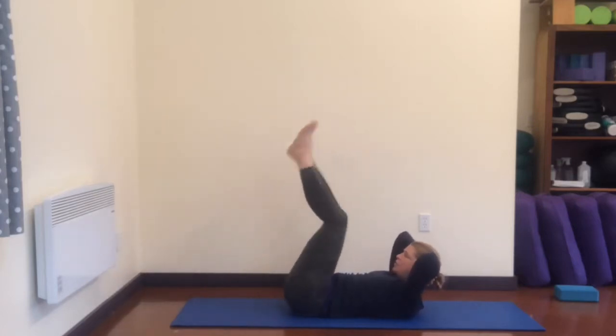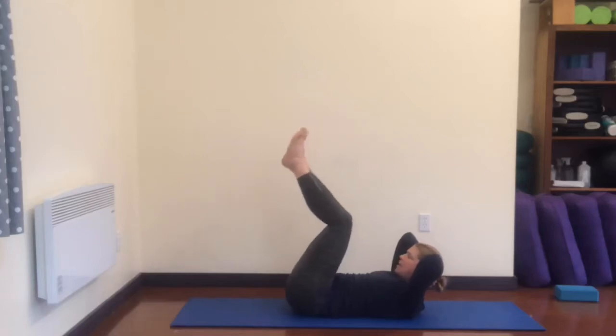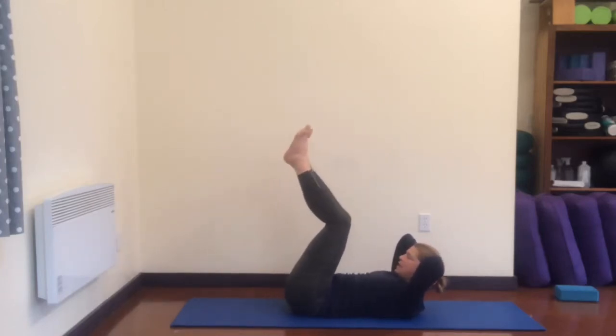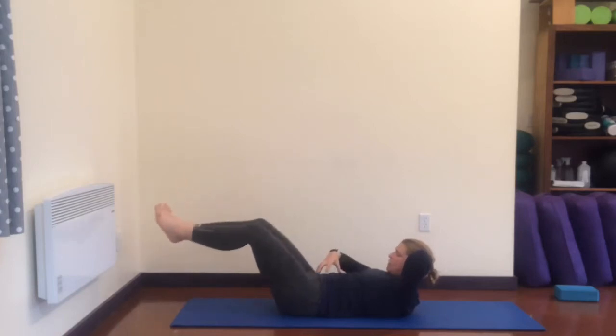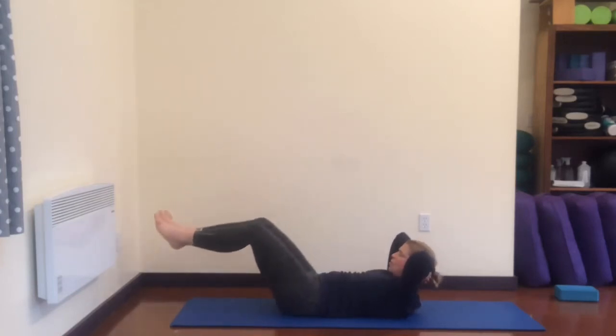And remember, you could bend your knees and lower like this and back up. And that way I have a lot more control over my low back without straining my hip flexors. So I can really use those abdominal muscles with the knees bent. I can really use the abdominals and not my hip flexors. That's going to make me a lot stronger over time.